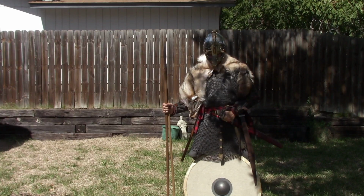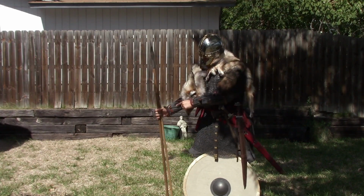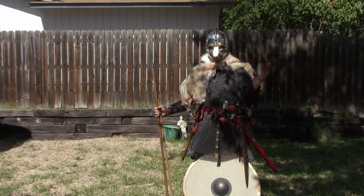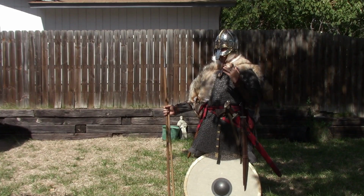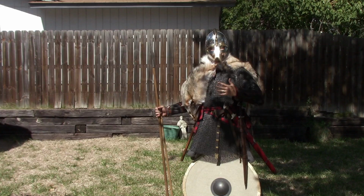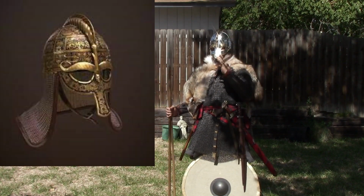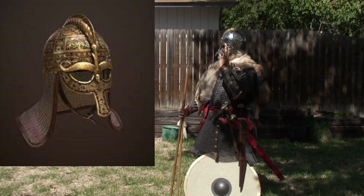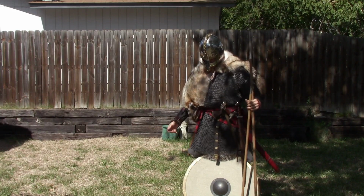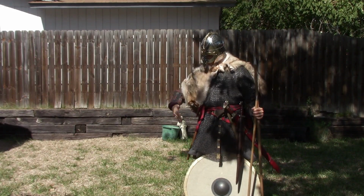Now, the equipment I'm wearing is mostly that of mail. However, underneath this, I'm wearing a jerkin. Plus, I'm wearing this beautiful designed helmet, which I had to get a guy to make. Love it, by the way. It is beautiful, it is ornate. Now, sometimes they would even be embroidered and crested with beautiful artwork like this. So, it depended on the person's wealth. But as well, I'm wearing plate armor only on my head, my arms, and my legs.